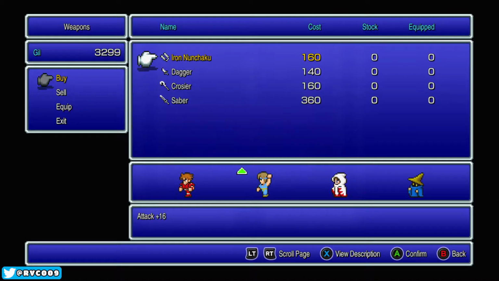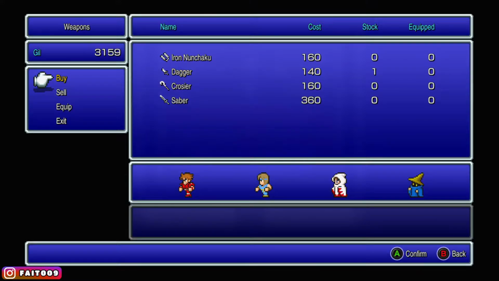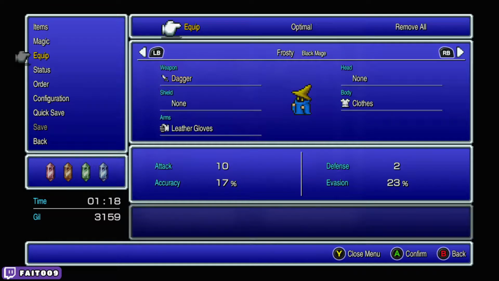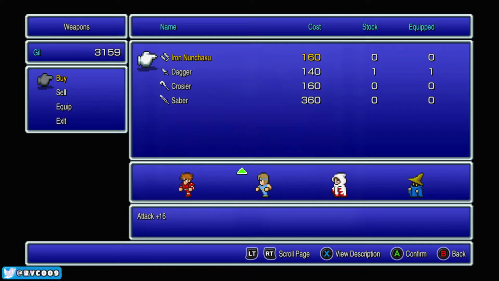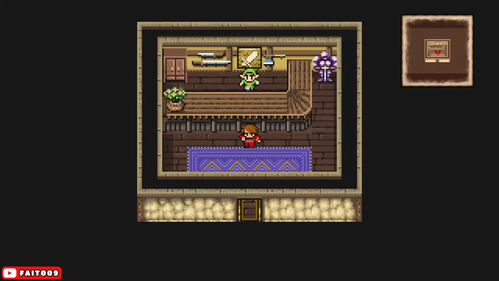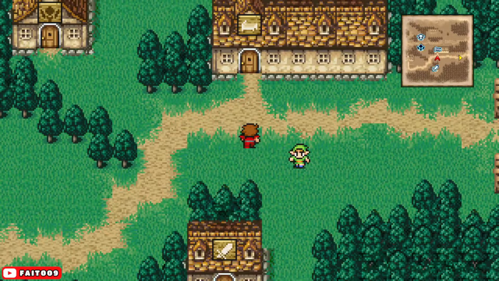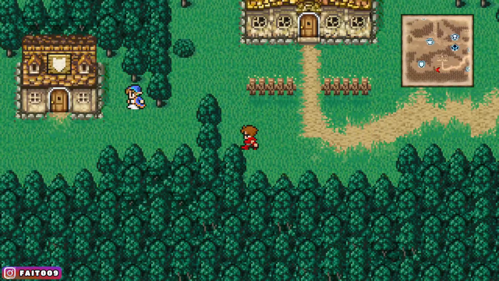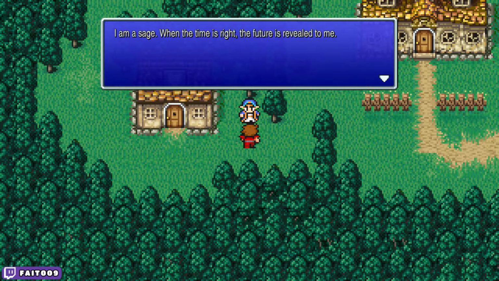So, yeah, let's quickly see the shops here. Oh, that might help him. Interesting. We're gonna buy this for Frosty. And sell that one staff. I know the nunchucks say that it increases the attack of the monk, but it doesn't. Trust me. Okay, good luck to you on that.